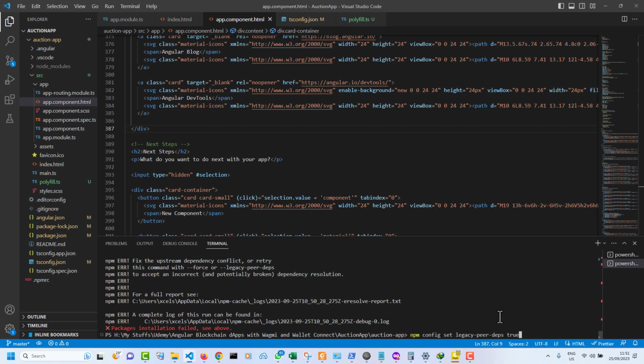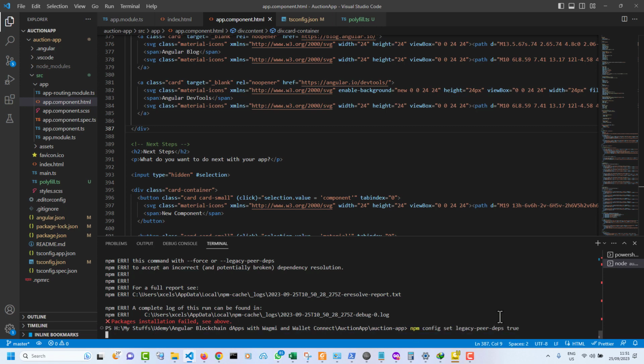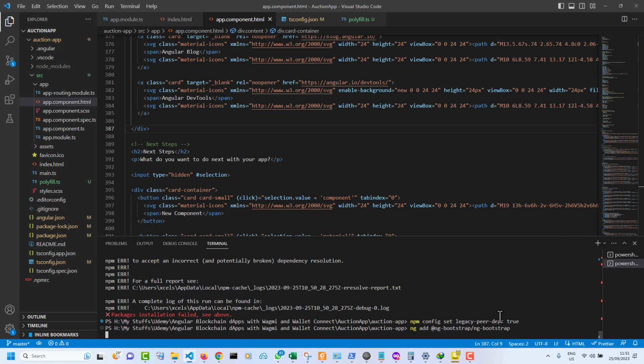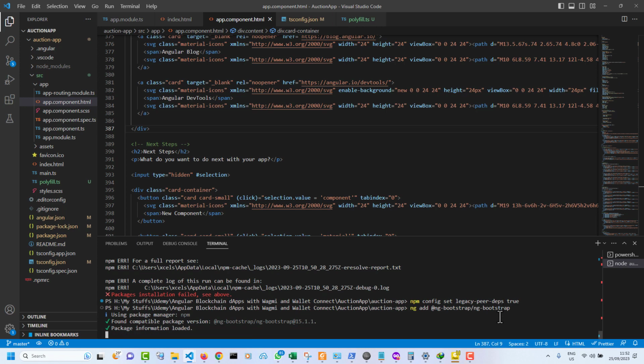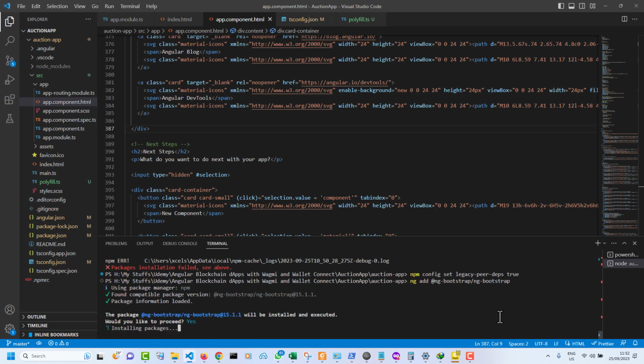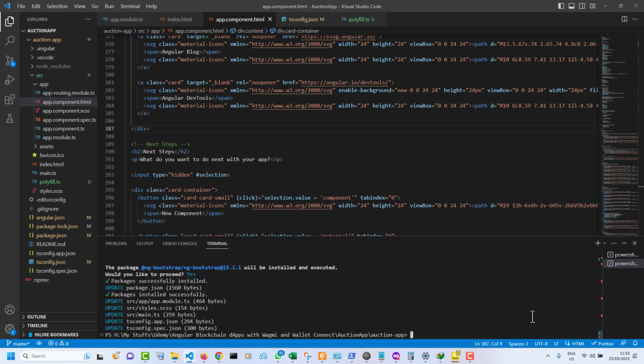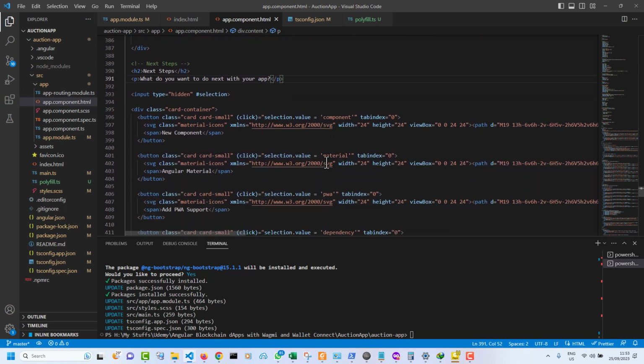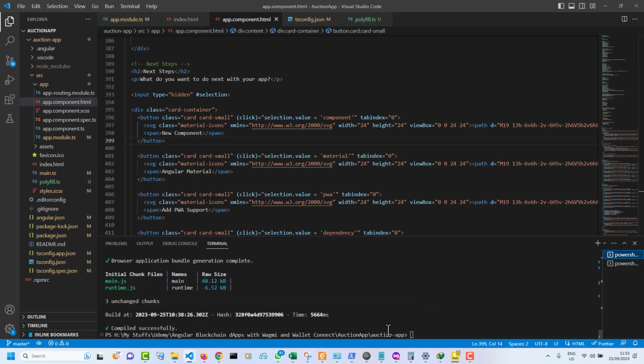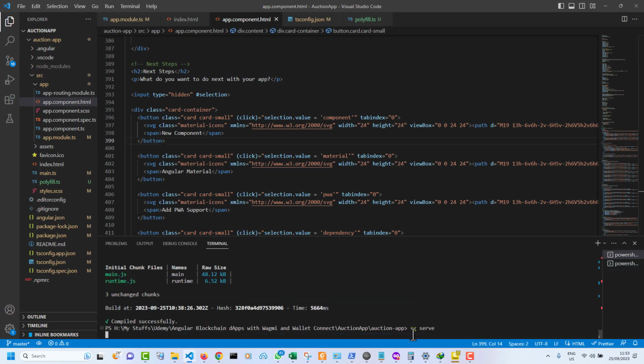So let's add this to our npm config, and then let's run this. Great. So ng bootstrap has been installed. So let's run our app again. Do that by running ng serve.